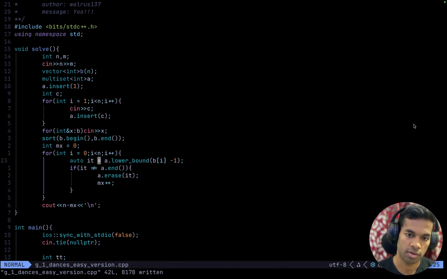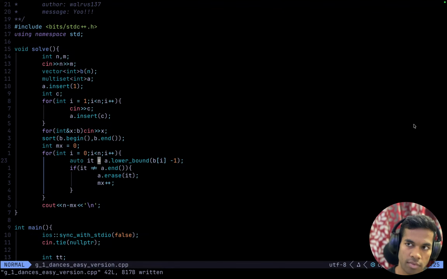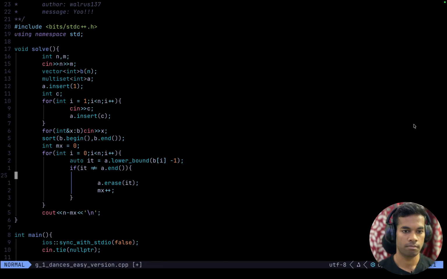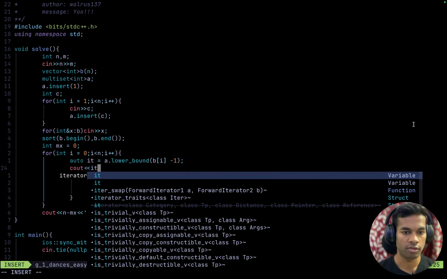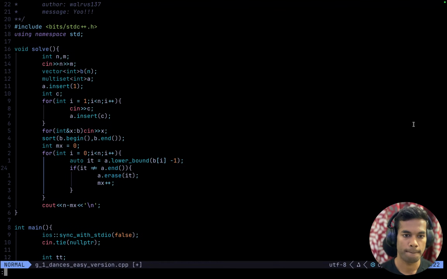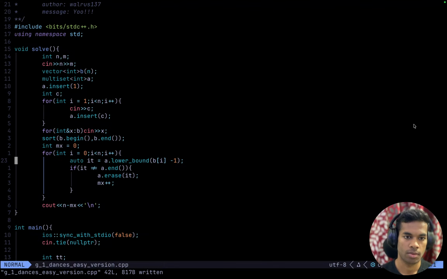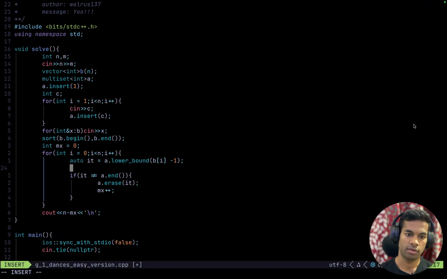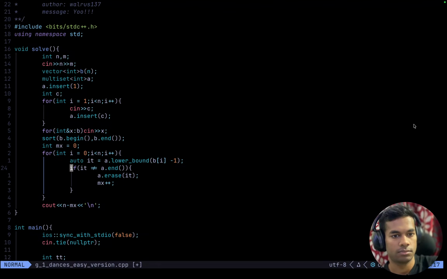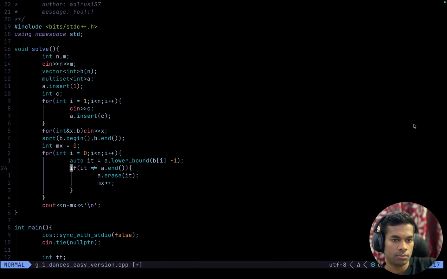A dot lower bound, A dot lower bound b minus 1. Literally I cannot see the problem here. A dot erase it if it is not equal to the end, right? Mx initially is equal to 0.